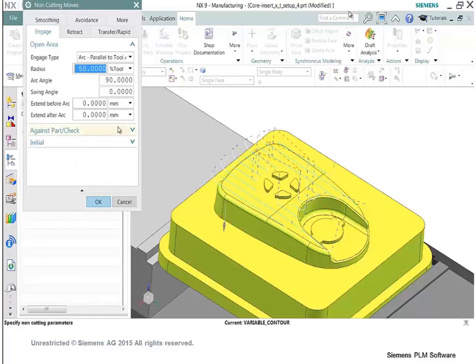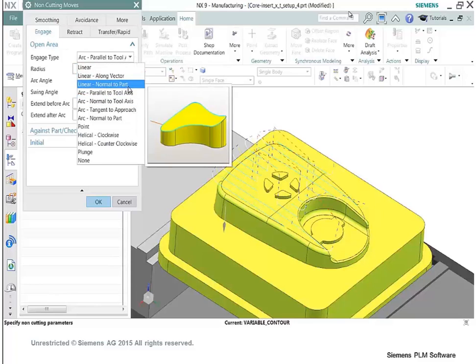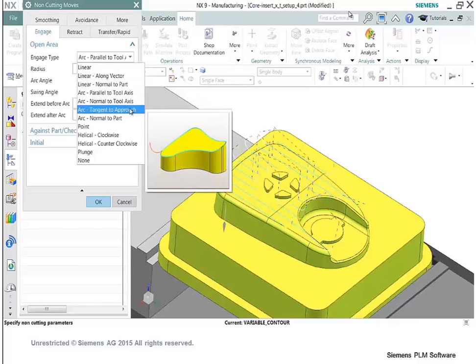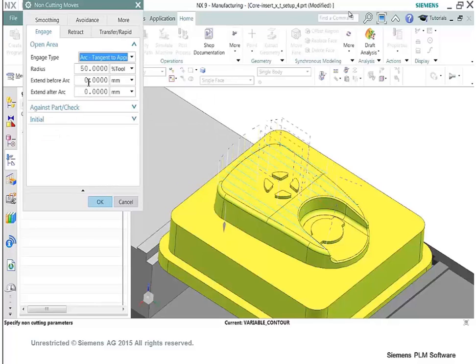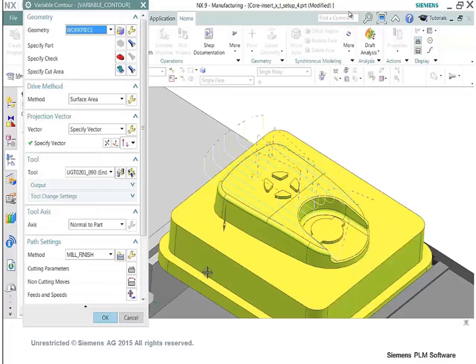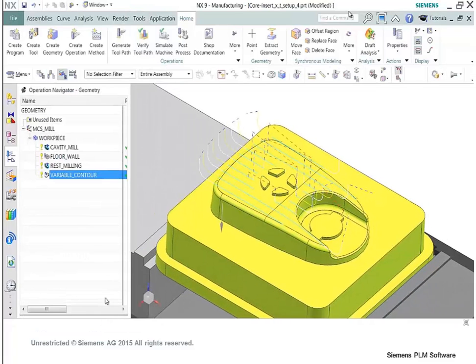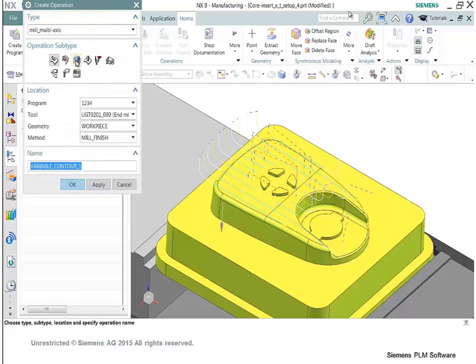If I want to extend my path off the part, right, so all different ways we can extend that, normal to the part, tangent. So I'm going to say I want to go tangent to the part, but before my arc I want to add an extra 8mm, right? So now watch what happens to our tool path. So there we go. We just get extensions off the part, so you can get a little drive onto the part. I just did that in case maybe you wanted to leave more stock around the periphery of the part, right? You don't exactly just arc right in. You can come in a little bit flatter. So just to show you some options.